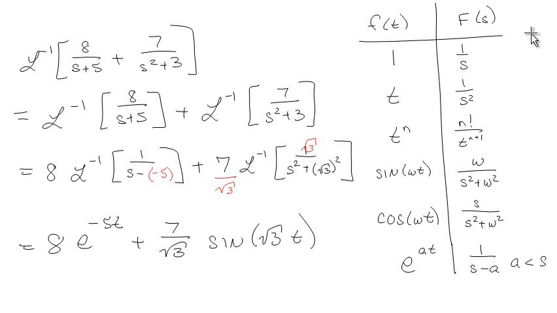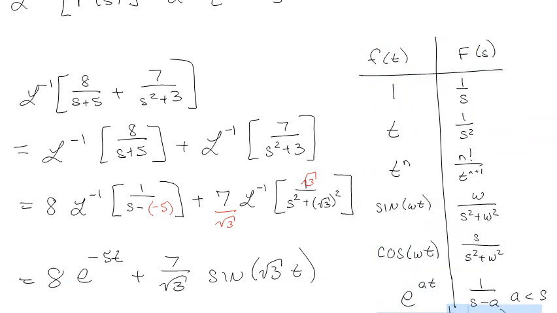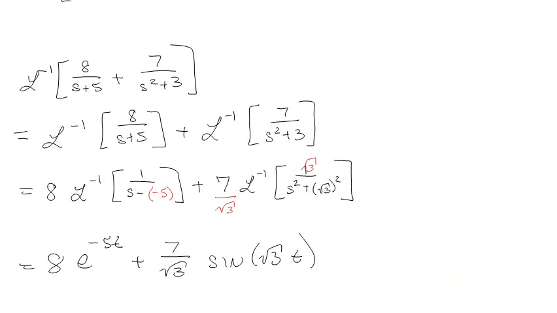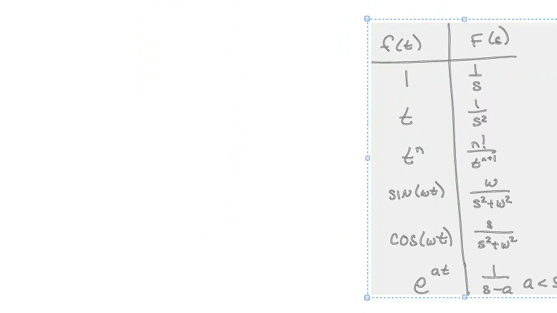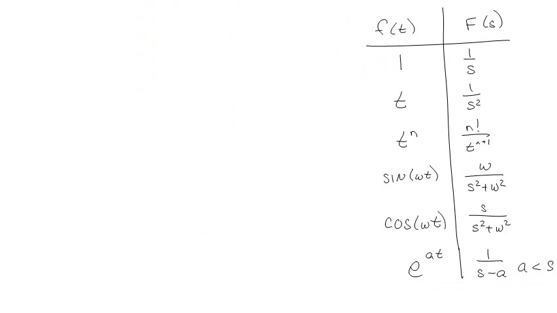So then I've got that that's equal to 8 over e to the minus 5t and then 7 over the square root of 3 times the sine square root of 3t. And we're just going to do stuff like this over and over and over, which is going to be fine because this is how you learn how to do stuff. So let me do one more. And one of the things that's going to come up a whole lot is things like completing the square. So you'll have to use completing the square. You're going to have to use linearity and things like that.